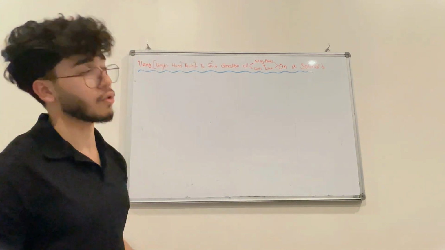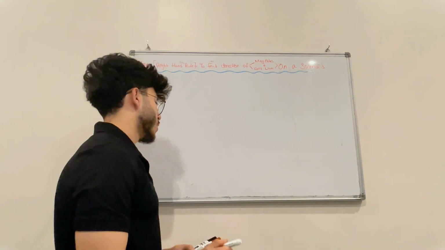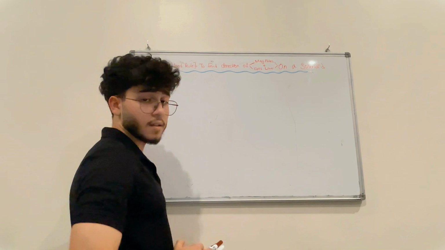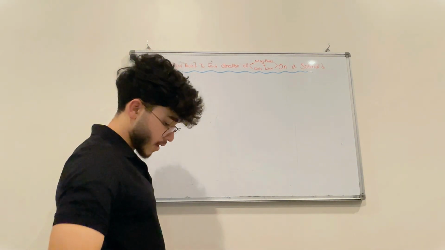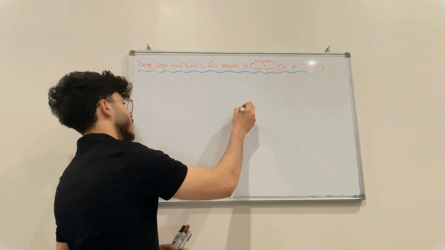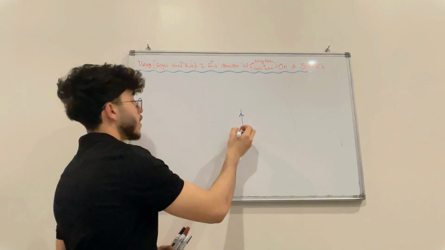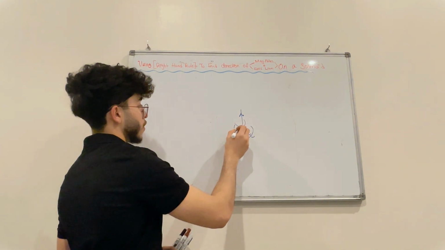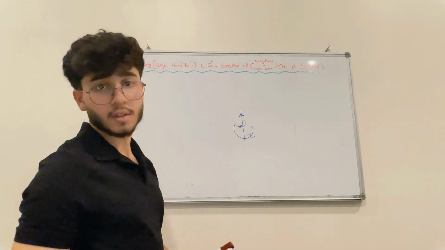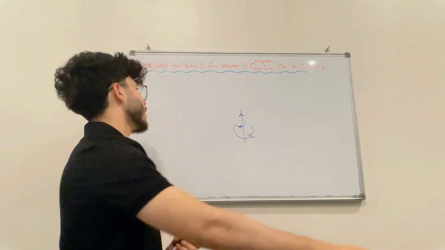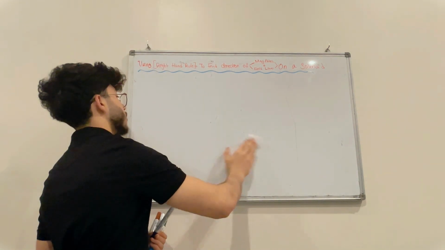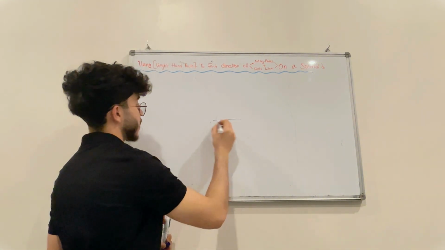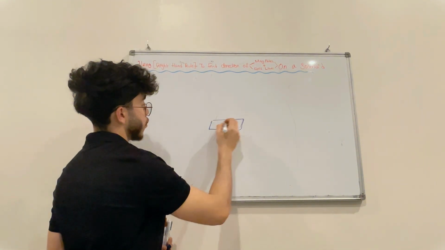Because in the previous videos, what we have talked about was to determine the direction of the magnetic field around a current carrying wire. So this is the current carrying wire. The magnetic field can either be clockwise or anti-clockwise. This is what we talked about in the previous videos. But now, instead of that, we're going to take a solenoid. We have talked about the solenoid before. It is a type of electromagnet.